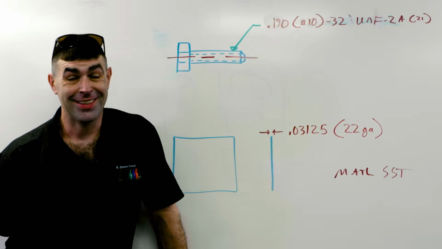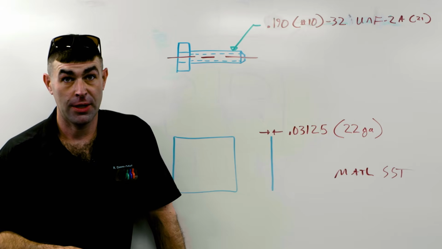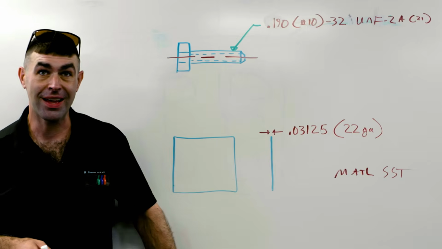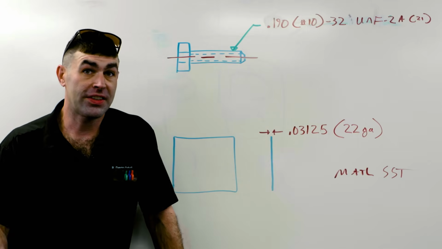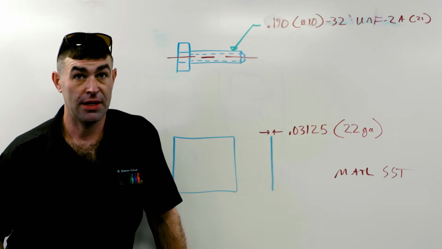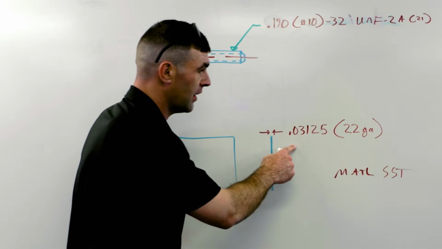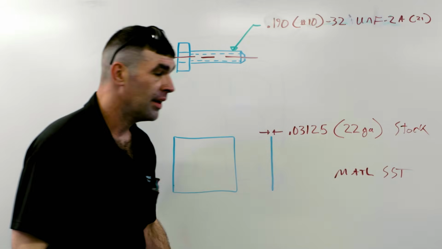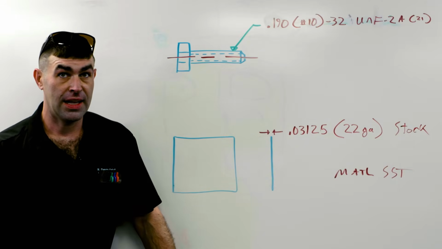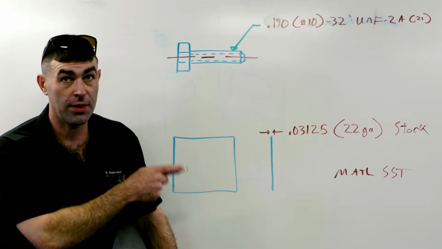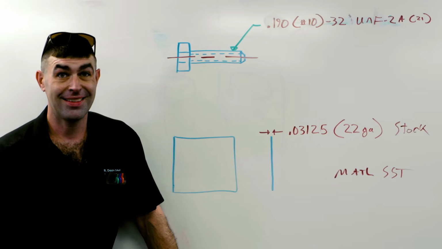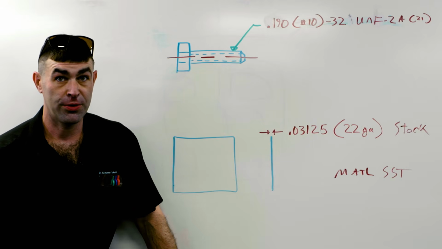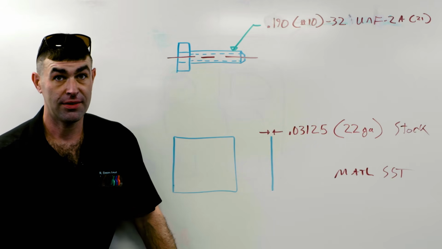Now, there's a can of worms here, and maybe you'll be able to add to the conversation in the comments. That's a lot of decimal places, right? So what's the tolerance on that? Well, if it's stock, there shouldn't be a tolerance, right? If it's stock material, you might write this, stock, so you're just making extra sure that they know what the nominal thickness is. If it's not stock, you could run into issues there. Are they supposed to machine it in some way or alter it in some way?